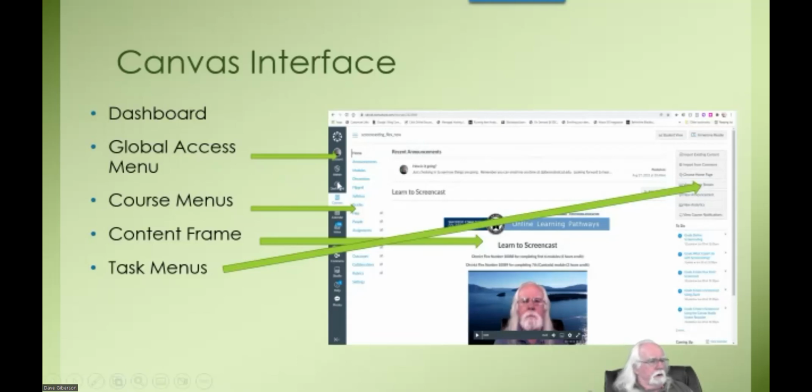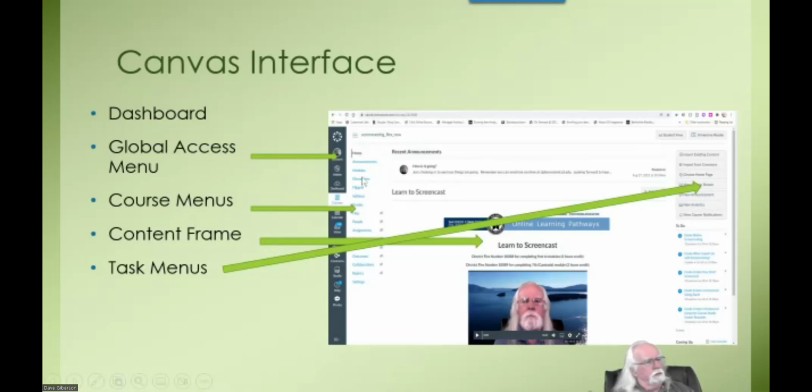There are a variety of icons here that allow you to access various parts of your Canvas account. These icons generally deal with things that are not associated with any particular course, but are account-wide for you, like your Canvas inbox, which we'll look at in more detail in a minute.